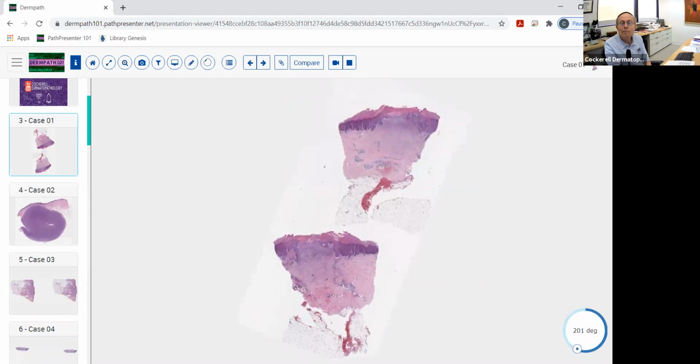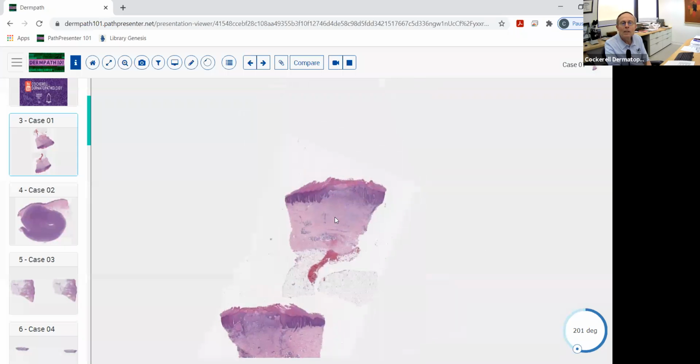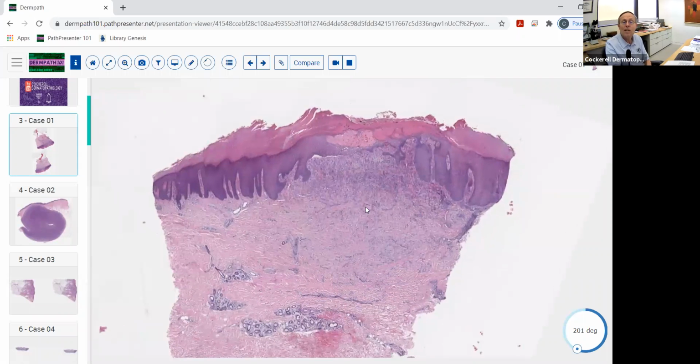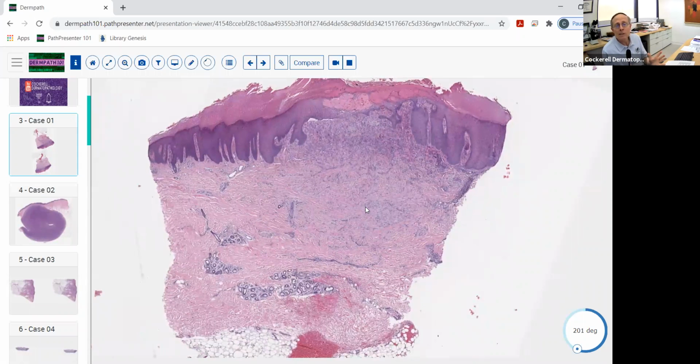And the most common one that we see, and again, remember, these are fibroblasts and histiocytes. So this is not epithelial, it's not adnexal, anything like that. We're talking about dermal-based cells. So if you're looking in the dermis, fibroblasts live there, histiocytes live there, other inflammatory cells migrate in and out of the dermis. We have blood vessels and things like that, but we're looking mainly here today at fibroblasts and histiocytes.